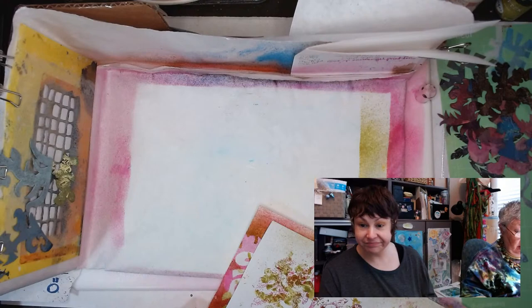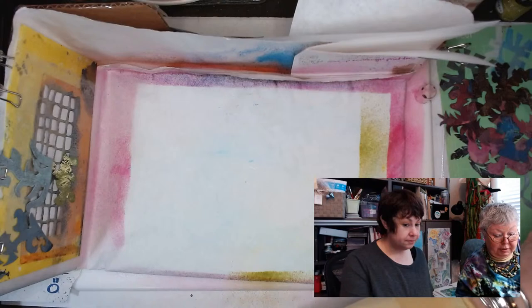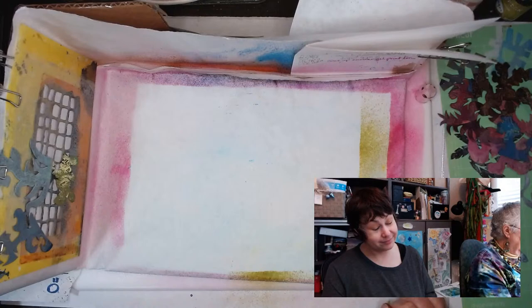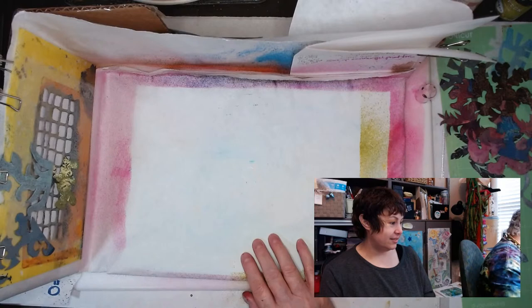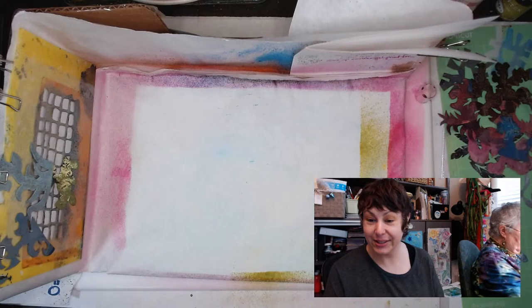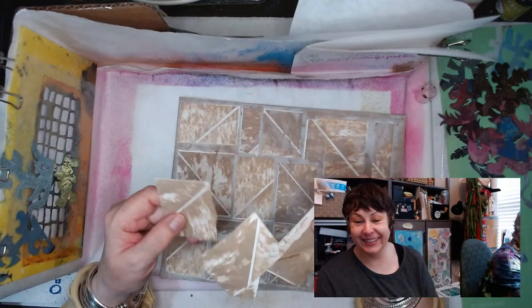I think we need to move on to some of those pieces that have the paste on them because that's more fun. Look what's happening here — isn't this just lovely? If you don't think we'll keep that and use it for something, you don't know us very well. Now Mariah says we need to move on, and I've just got to talk about this because it cracked me up — this was Mariah's journal attempt.